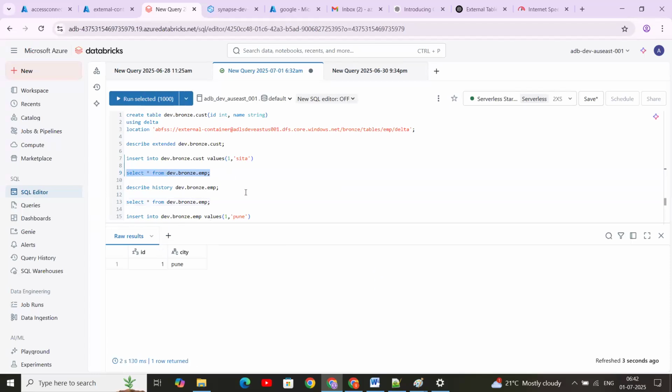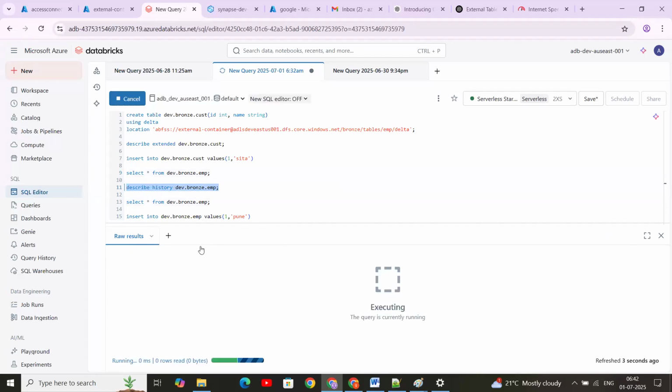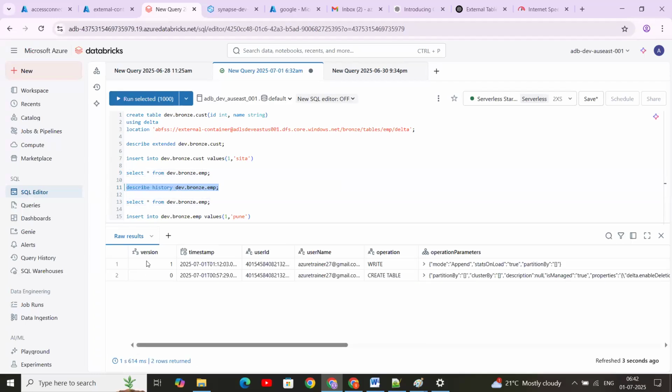You can see in the 0th version we have created a table, and in the first version we have inserted some records in the particular table, correct? So you can see two versions are created. Version number 0 operation is create table, version number 1 operation is write. So we have inserted some record in the particular table.